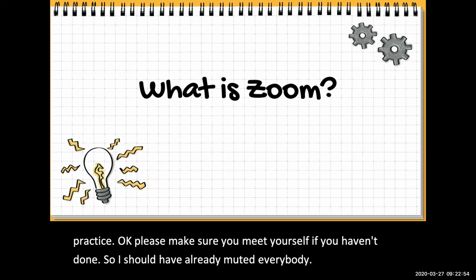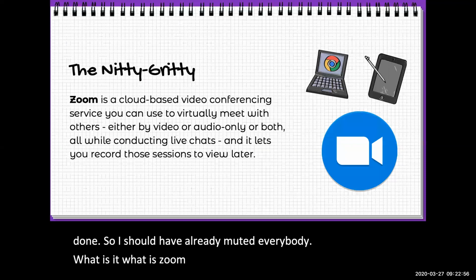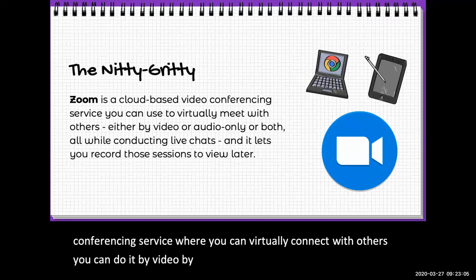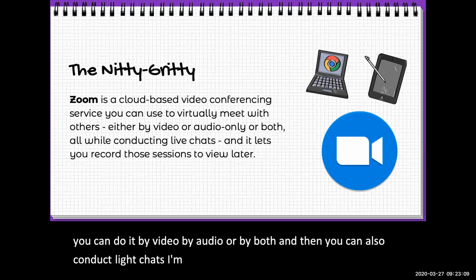So what is it? What is Zoom? Zoom is a cloud-based video conferencing service where you can virtually connect with others. You can do it by video, by audio, or by both. And then you can also conduct live chats like I'm doing right now. And you can record the sessions like I'm doing to view later.